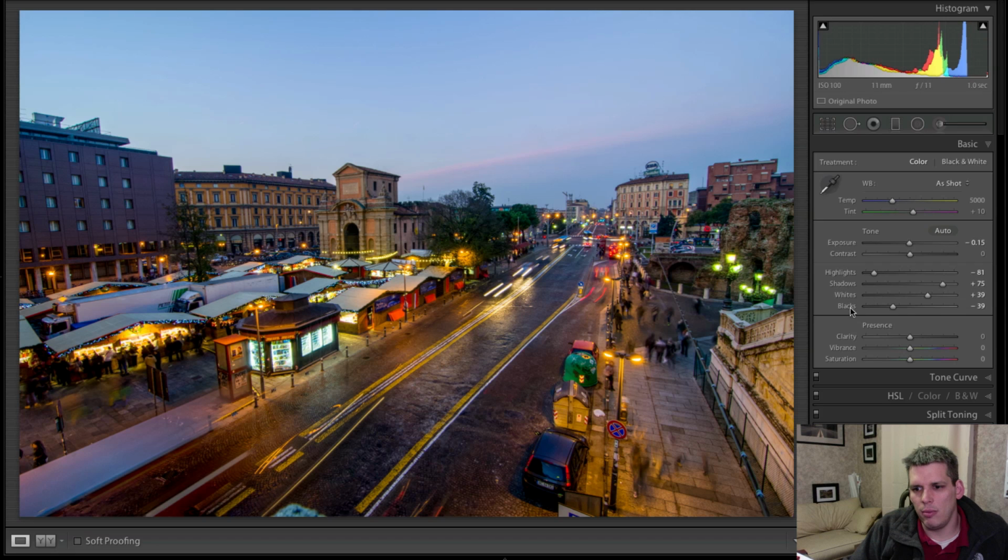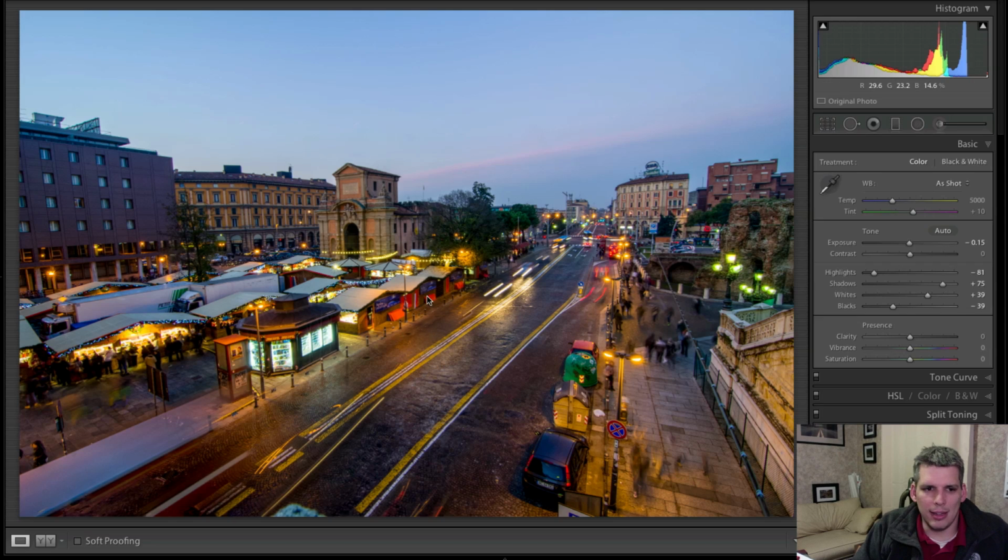But by moving the whites and blacks sliders in the opposite direction, you would move your whites opposite the highlights, and your blacks opposite the shadows, you can bring that contrast back in.